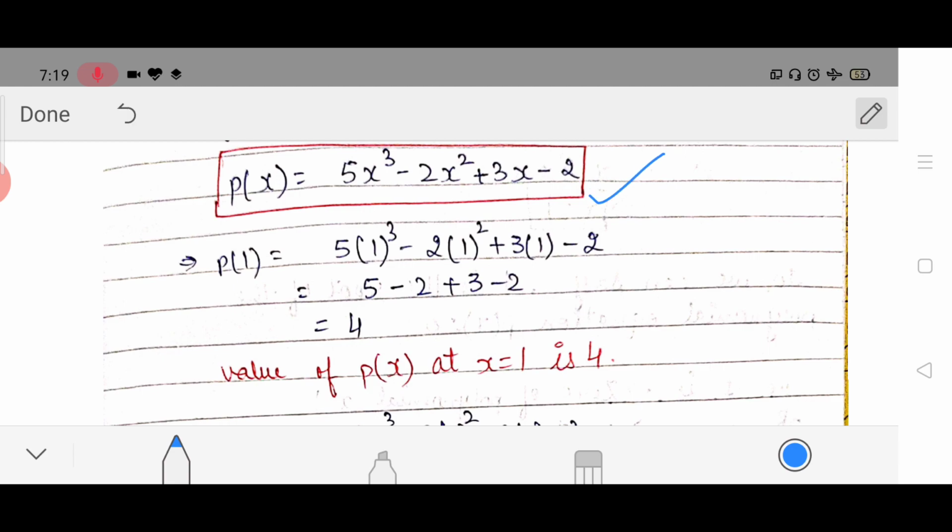मूविंग ऑन, एग्जाम्पल देखते हैं। फर्स्ट वी आर हैविंग हेयर polynomial is given. So first you can find the, if I say you have to find the value of this polynomial at x is equals to 1. So what you can write it as, you just have to place the value 1 at the place of x. So जहाँ जहाँ पे x था वहाँ पे 1 वैल्यू पुट कर दी, ठीक है। तो इसको सोल्व करके वैल्यू कितनी आई 4. So you can say the value of p(x), that is a polynomial, at x is equals to 1 is 4.